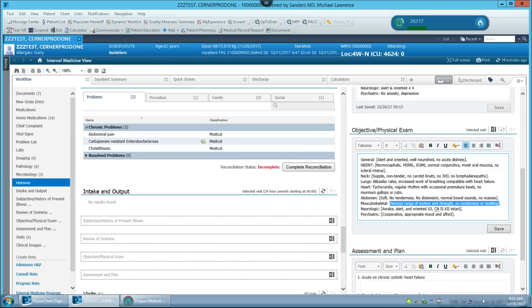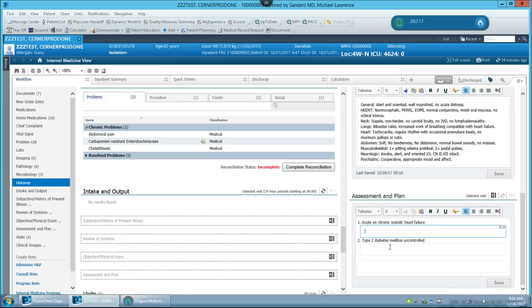One plus pitting edema, pretibial, comma, 2 plus pedal pulses. Accept defaults. Continue Lasix, comma, lisinopril, comma, carvedilol.